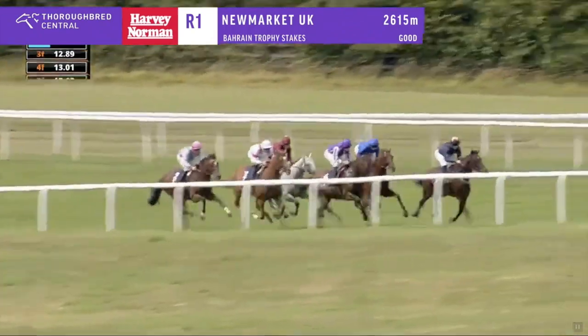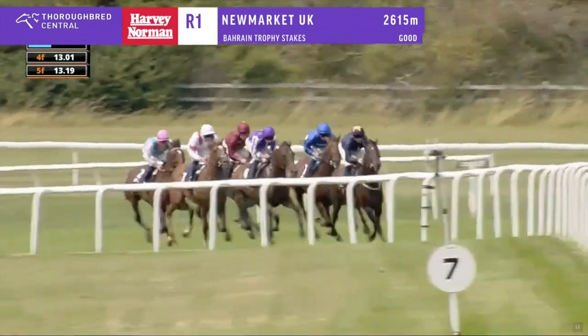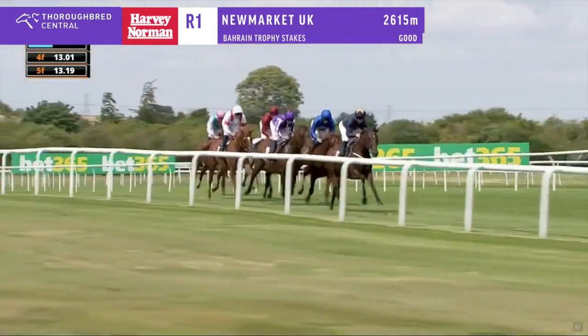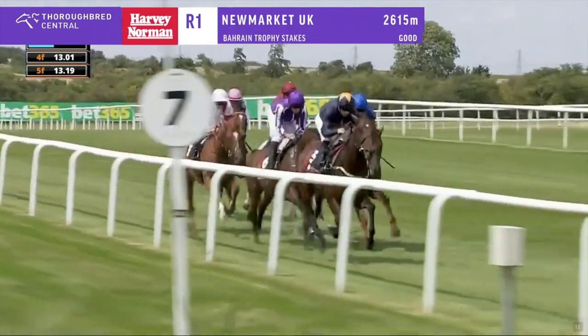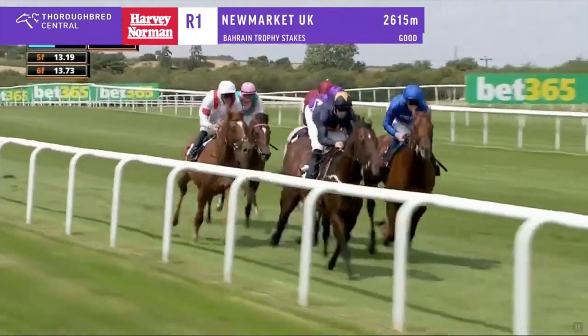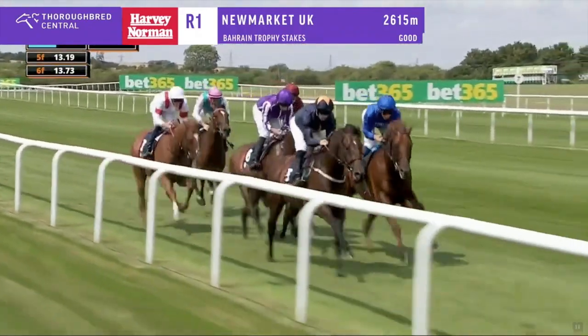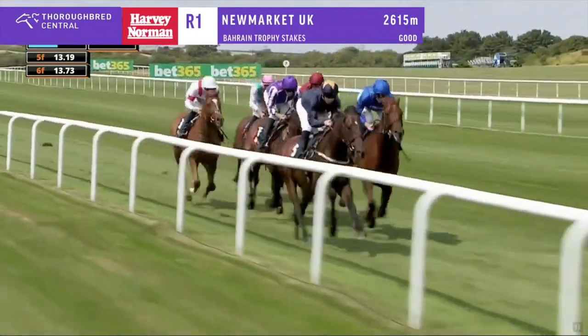They have a little rise and then the right-hand bend will point them in the direction of home. Think First continues to show the way — the pace is not a crawl, but it's also not playing that fast. Second and third are under restraint. You can see the stop-start tactics for Neil Callen: he let the whole field slide round the bend, then grabbed hold of those reins again, slowing it down, looking across as the pace steadies markedly.